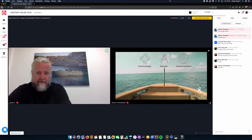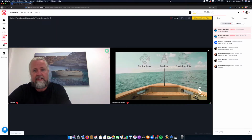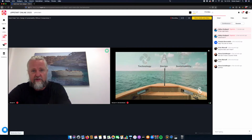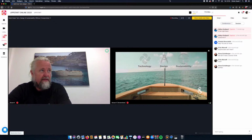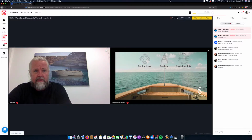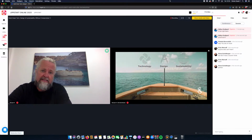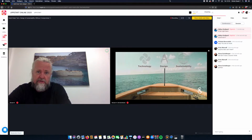When it comes to the technology, of course, an electric boat is very technical. It's more or less smart. We have a lot of sensors that is giving us a lot of information to make a better experience and easier to drive. We have a design. We worked on the design for a very long time, like 4 years it took us to find this distinct design that you can really see that this is an XShore without seeing the brand on the boat.